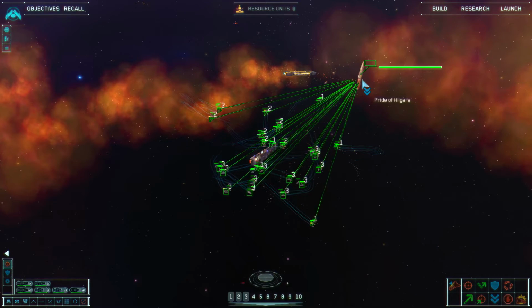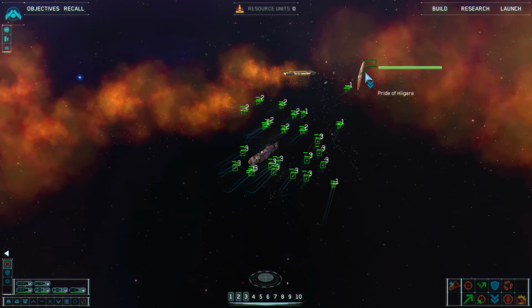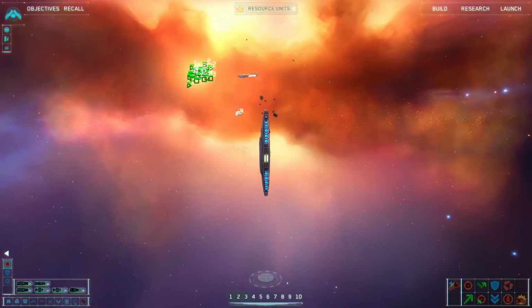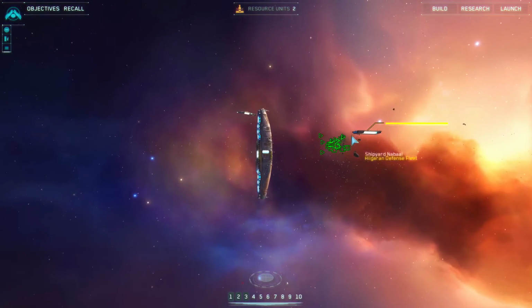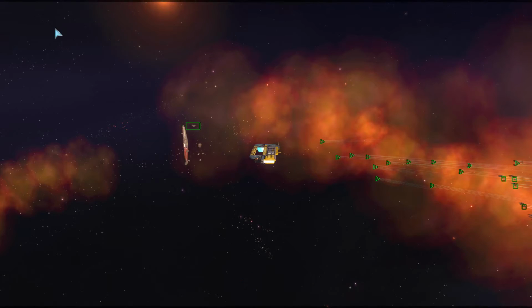Group 2 reports victory. That's it. Done. So we'll just set them all to dock with the Pride of Hiigara, and we'll be done. I don't think there's anything attacking the shipyard, is there? Nope. I keep getting random lag spikes for some weird reason.